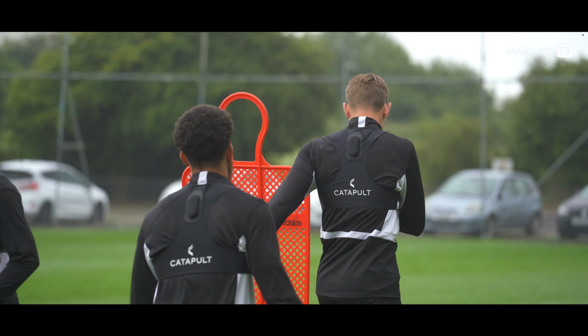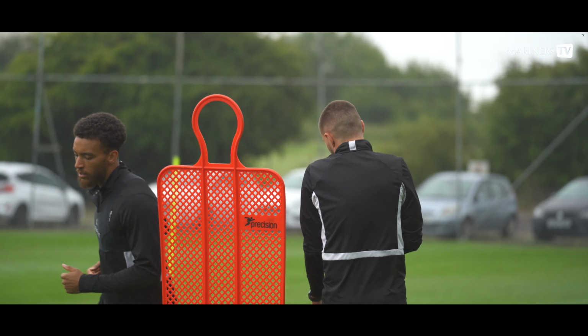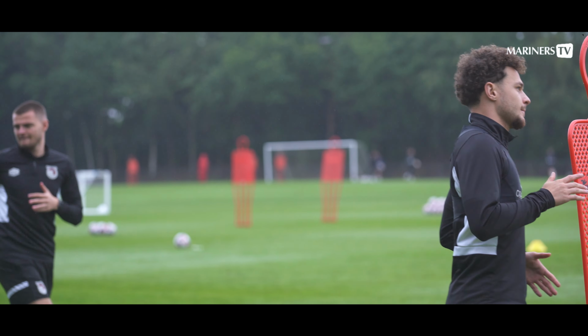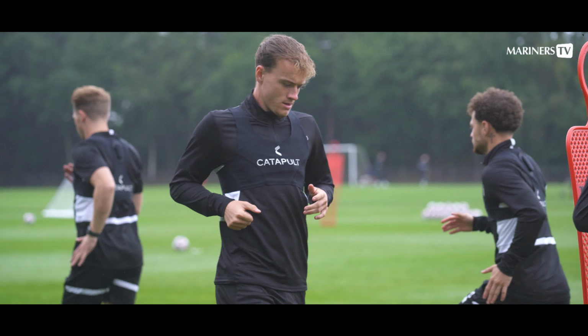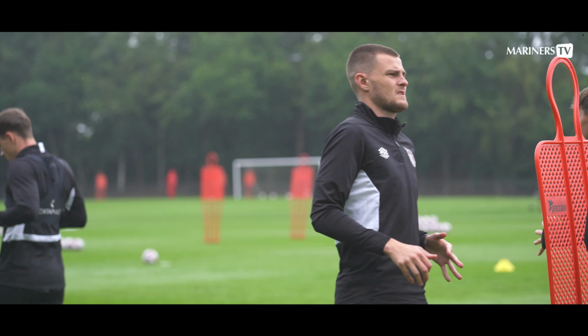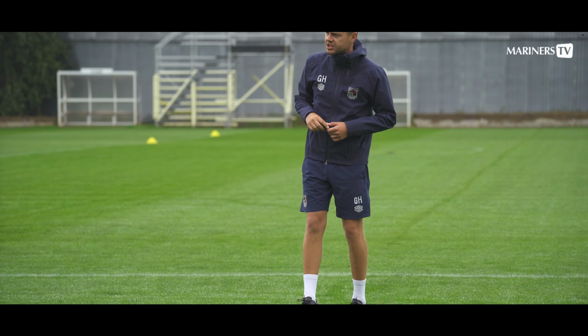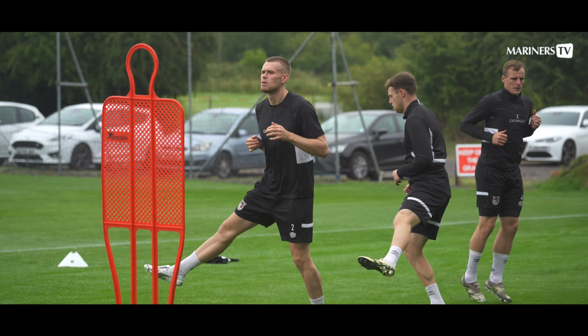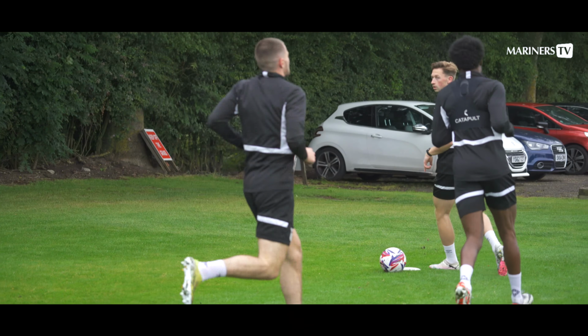Just open your gate, high and wide, lad, high and wide. Same on the way in, but backwards. Opposite leg on the way in. Yeah, let's go, a little acceleration to the mannequin and back. Off we go, a little push off. Opposite leading leg on the way in.